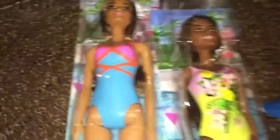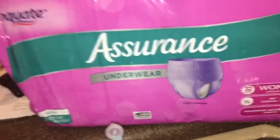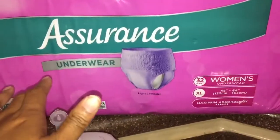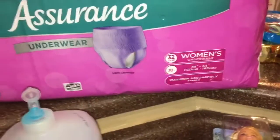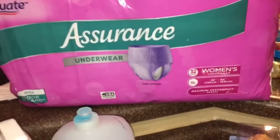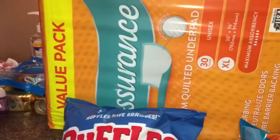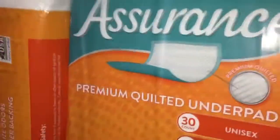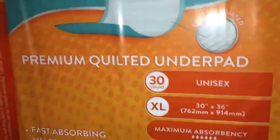One of the Barbies that kind of looks mixed I'm giving to my niece so when she comes over she'll have a few toys to play with. For Easter's incontinence supplies, we go about every two weeks depending on the order size. These are her pull-ups — extra large — and we pay out of pocket but the program she's part of reimburses us after we submit the receipt.